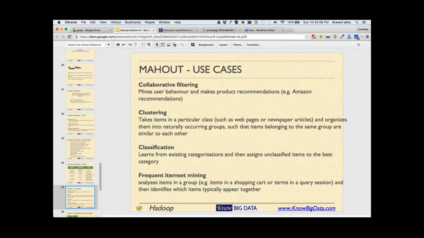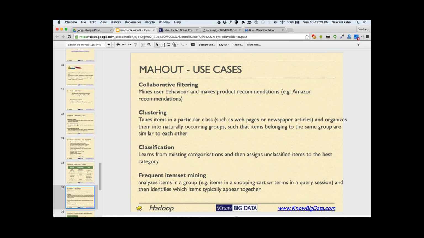So prepare that kind of hierarchy depicting the closeness of various models of car. That's an example of clustering. Classification means learn from existing data and start predicting. Classification is something very important. And the fourth thing is frequent item set mining.